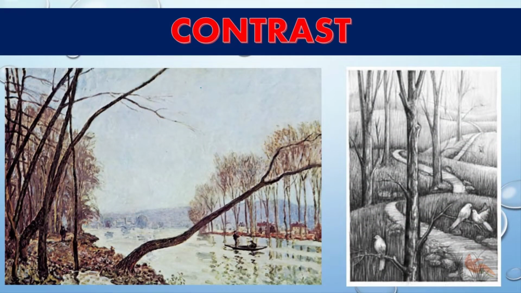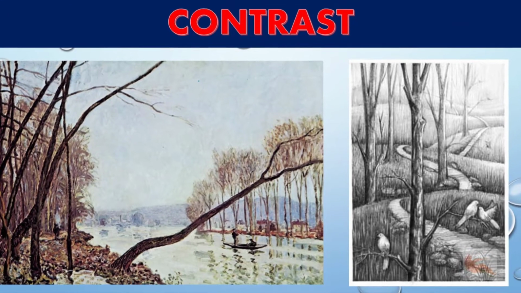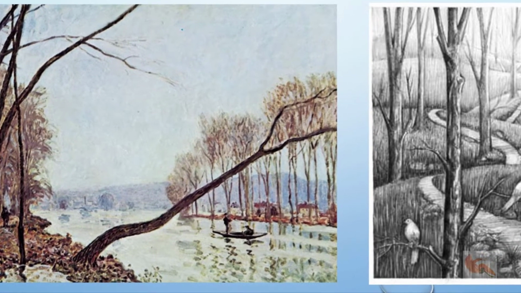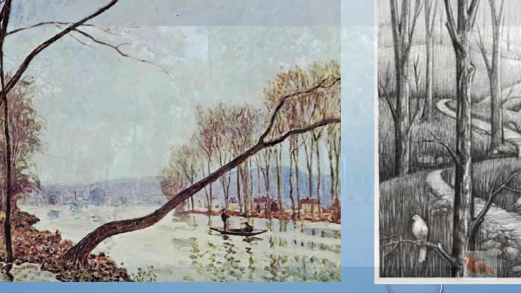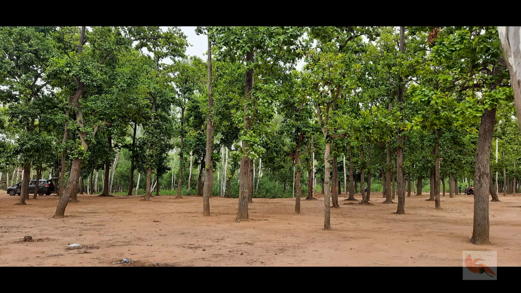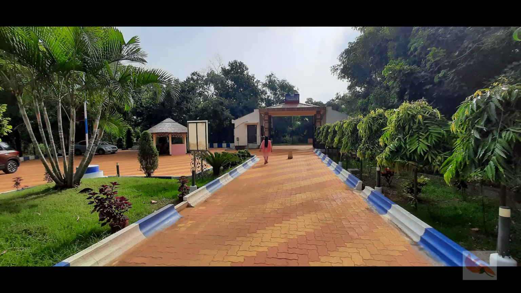Change in contrast. The objects in the foreground, the nearer objects, will have more tonal contrast and have more details than those in the background or even the middle ground. Linear perspective as well as atmospheric perspective in combination does the illusion of creating distance. Linear perspective is not just about geometric shapes. The properties of linear perspective, such as reducing size of features as the distance increases, also fall in this category.